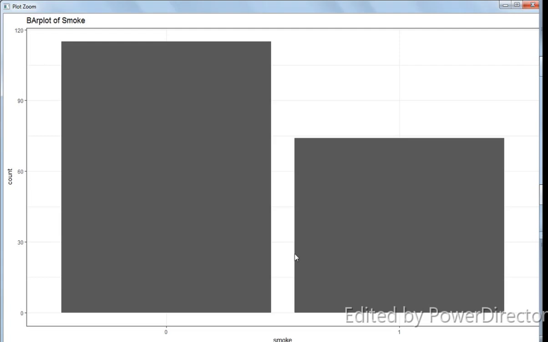Now what we want to see is to distribute these smokers among the races. We want to see the relation between race and smoke. So we want to see inside this 0 column what is the fraction of each of the races, and in this smaller column where smoke is equal to 1, what is the distribution of races inside it. This can be easily done here.